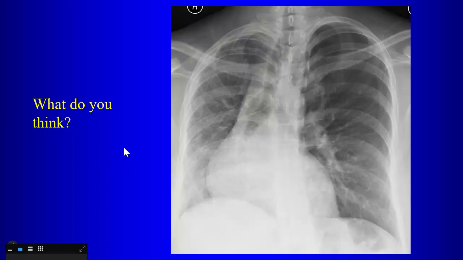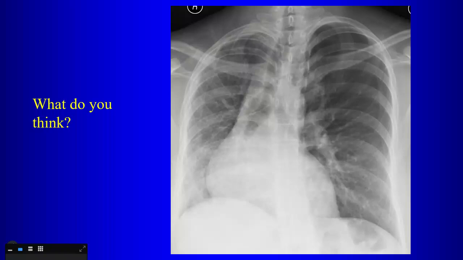Now there are things that can give you decreased volume in the right lung. There are congenital things that can do it. You can have a hypoplastic lung. You can have hypoplastic vessels to that side. Is this Swyer-James syndrome? Swyer-James syndrome is a cause of a small right lung. Right, it can give you a small right lung. Is this Swyer-James syndrome? Dan, is this Swyer-James syndrome?